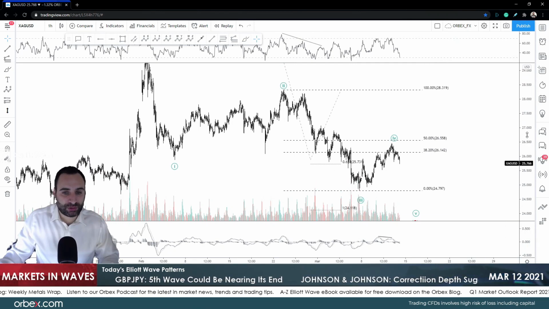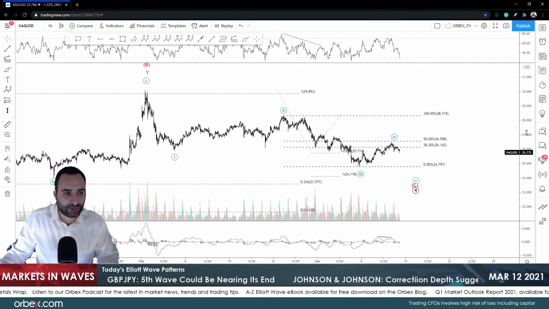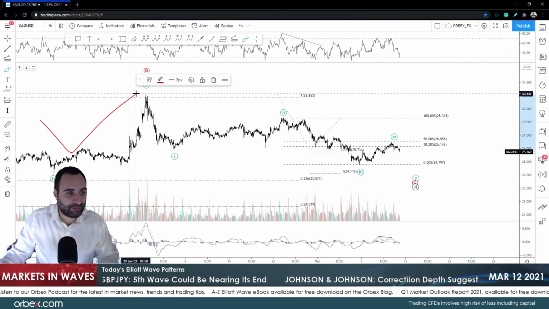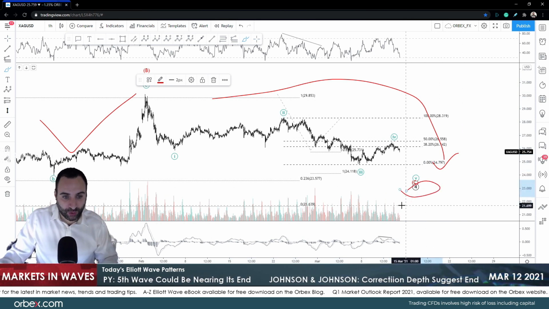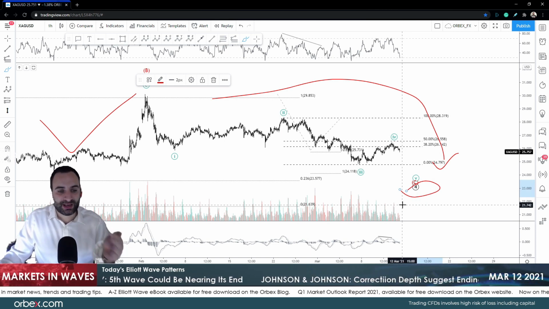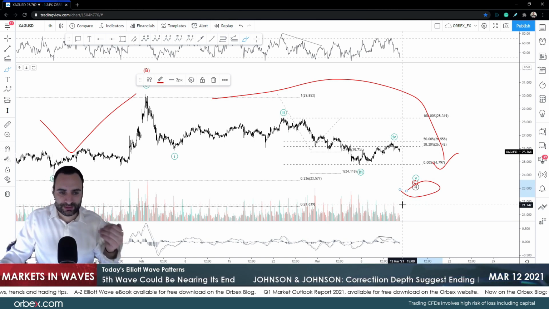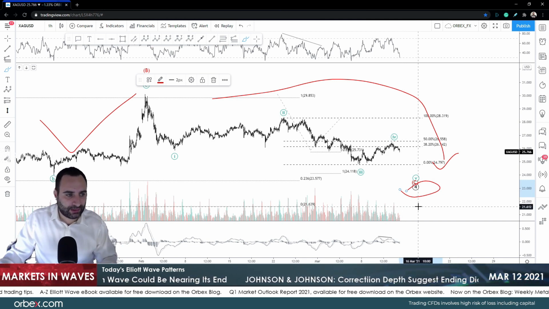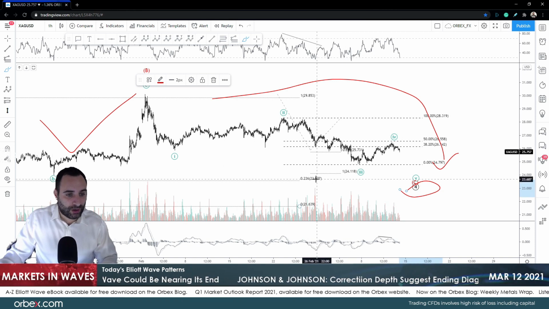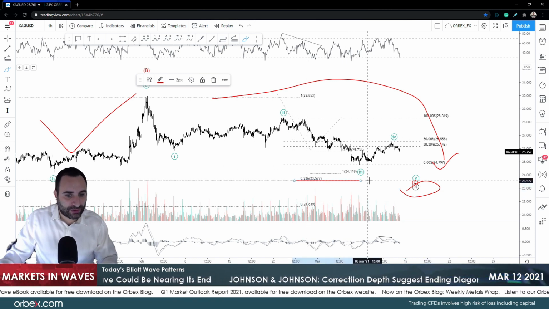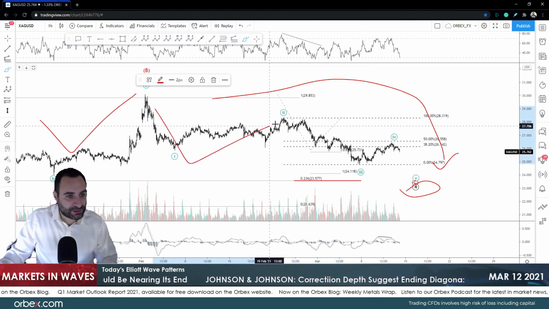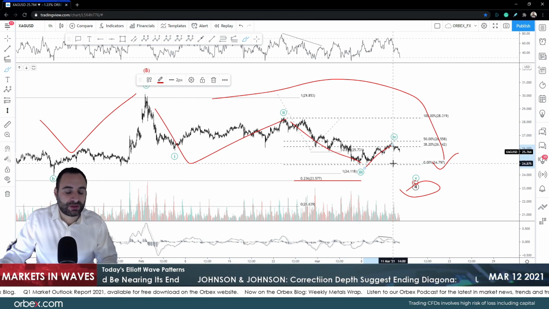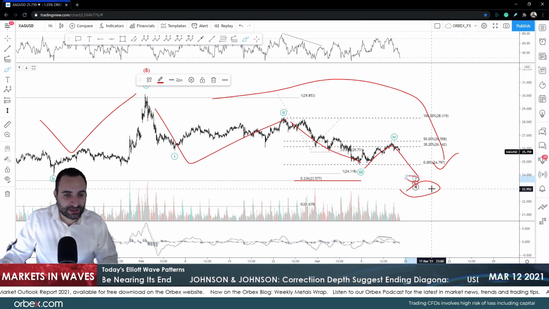Silver moves very similar to gold that we saw yesterday. Do not forget that for silver, I'm expecting an A, B, and C correction, that is a running flat in wave 4, because this is the only way I see this remaining as high. Otherwise, we'll have to break to lows that we haven't seen for a while, and I don't think that this particular market is that bearish. So I'm looking at this getting down to perhaps 23.57, which respects the running flat C wave extension, and also respects waves 1, 2, 3, and 4 that we have seen so far, and it can easily give us a 5-wave impulse on the downside.